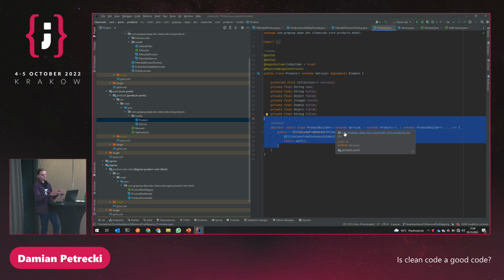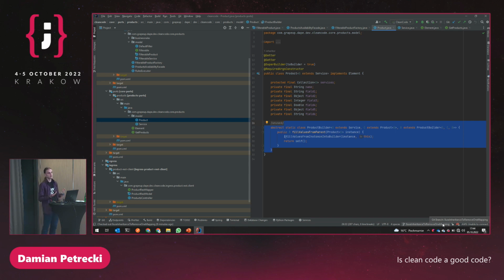We had this question in our project. That was a real question in a real project, and we stopped on version 7, the previous one. We decided to avoid using something like that. We decided to use the previous version. So we decided to create this filterable product, but we also decided to use one more mapper inside the main object. Was it a good decision? I don't know. That was a team decision. Yeah, I was part of the team, but it was not entirely my decision.